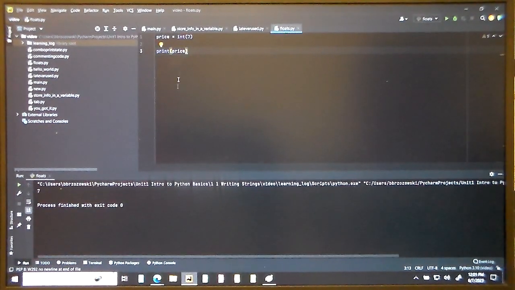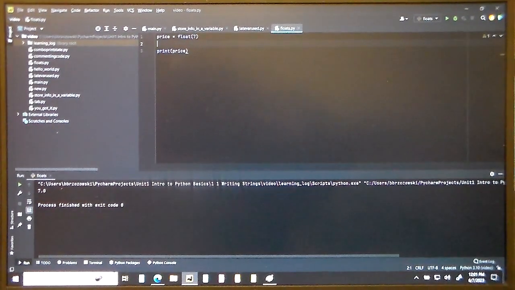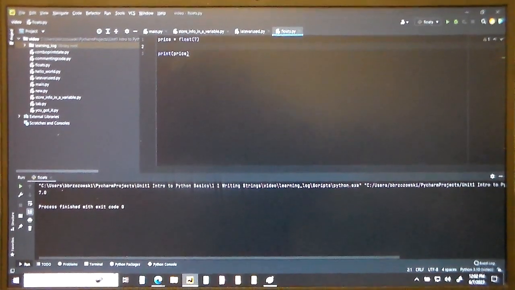There won't be 0.0. So that'll be a little bit of a difference. Small little details. So if it's a float, it's 7.0. Now there's You Try 7 and 8, so why don't you work on those and see if you can do this task.